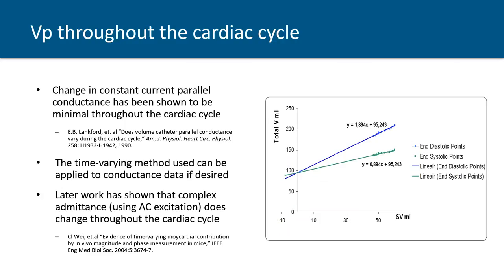And finally, a methodology that is between those two: you can also plot the stroke volume against the total volumes that you measure and regress end diastolic and end systolic volume points. So this is a compromise between the two techniques. Ideally, again, those two points, if the parallel conductance is not changing and you've done a correct wash-in procedure, should intersect at a common point. And again, if you look at the x-axis for the stroke volume, they come back to rendering the stroke volume zero, which, theoretically, renders the blood non-conductive.